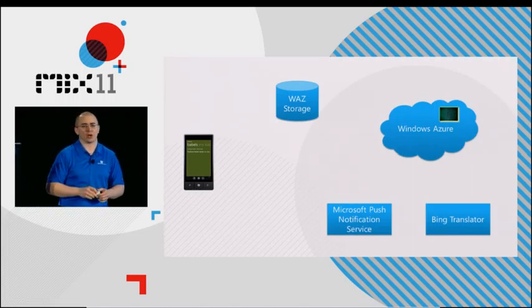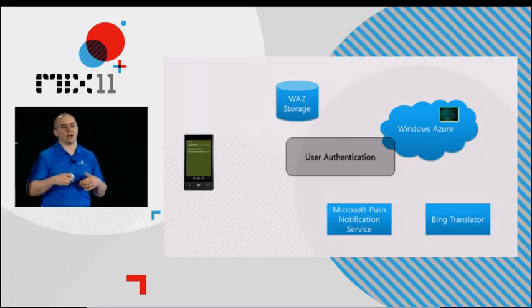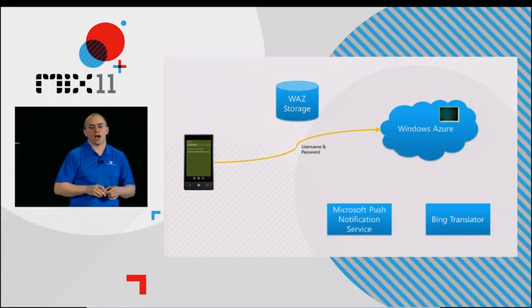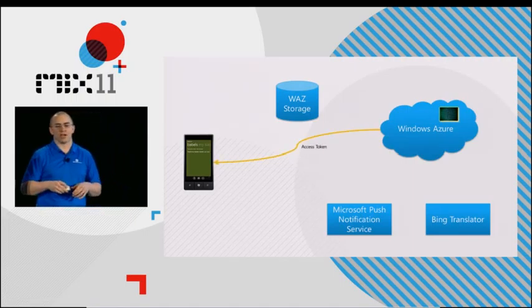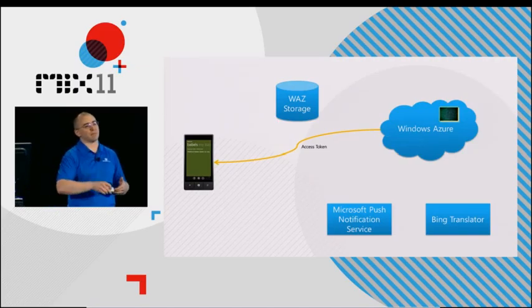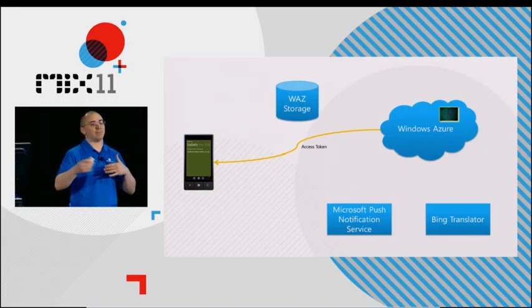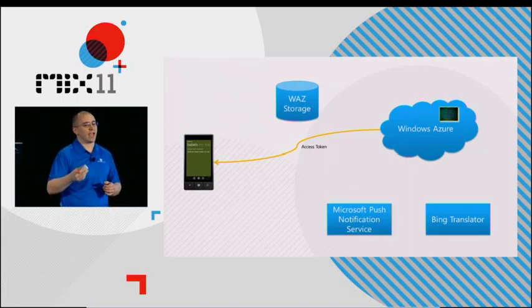And you see a number of different components that are involved, starting with the phone. The very first thing that occurred was my phone application authenticated to some services running in Windows Azure. A username and password were provided to a membership service running in Windows Azure, and a forms-based cookie or a token was sent back, which I then store in isolated storage on the phone device.